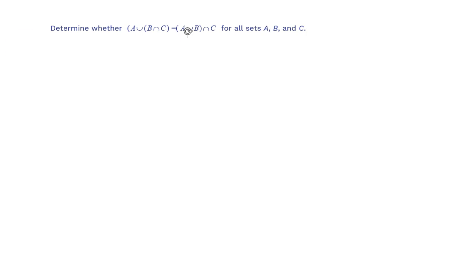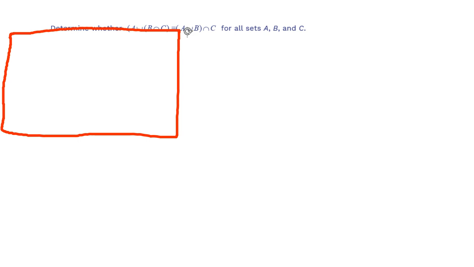So we have A. I should have made that bigger. I have this whole box and I chose a little piece of it. And then we have B, and we have C. Okay, so what we want to do next is label the regions. So we're going to have 1, 2, and let me choose a different color. This one's kind of hard to see. Okay, let me just draw the circles bigger since I accidentally erased part of my circle. And it gave me an opportunity just to draw it bigger.